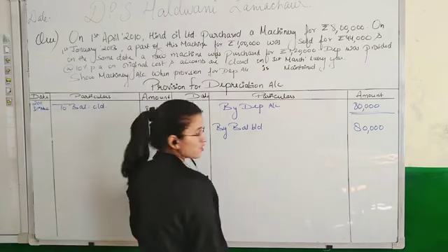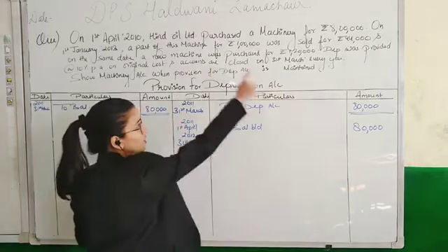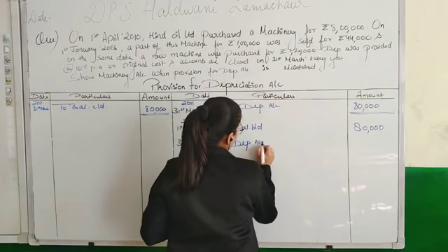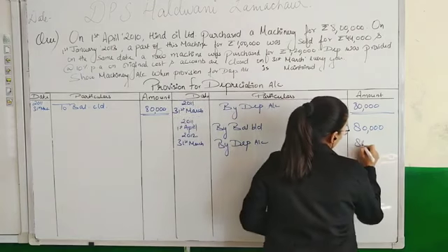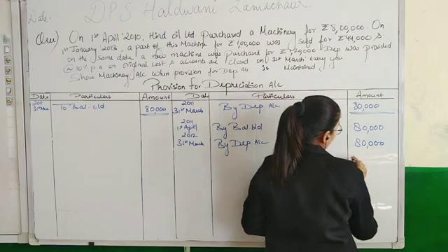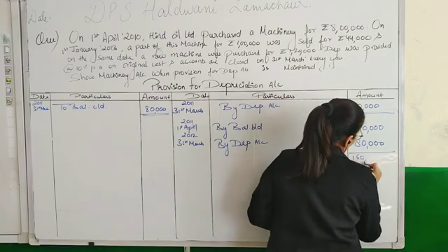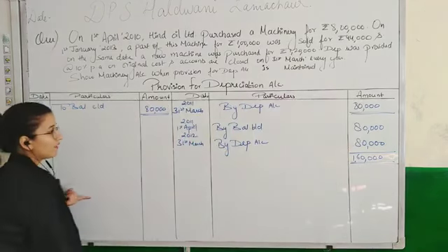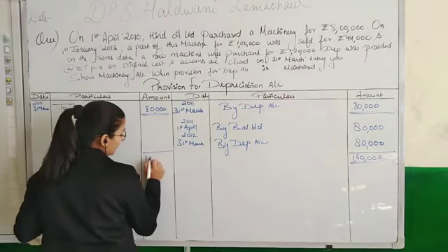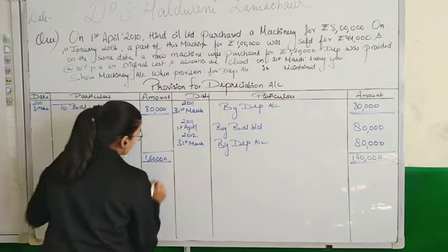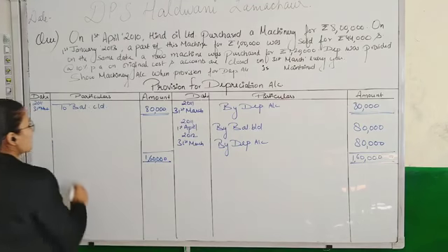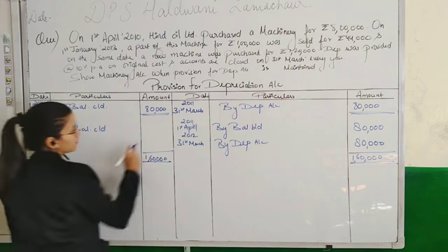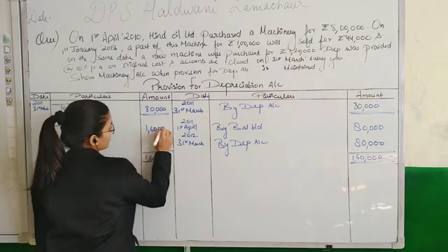2012 will be the year ending for the second year, 31st March. As it is the original cost method, we'll charge the depreciation on the original price of the machinery by depreciation account, and the amount will be the same, 10% of 8 lakh, which is 80,000. The total of the credit side is 1,60,000. To balance the debit and credit side, we'll record the same amount on the debit side. As it is a closing figure, it is written as to balance carried down. The amount will be 1,60,000.